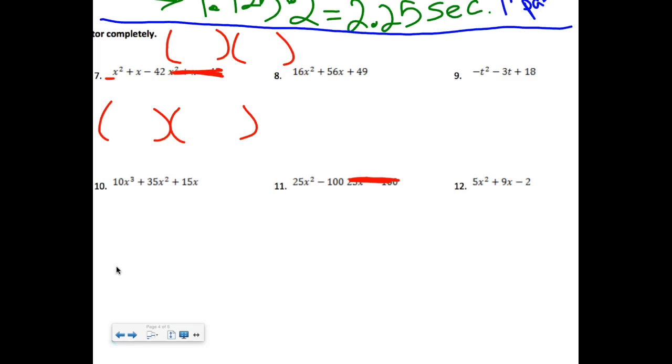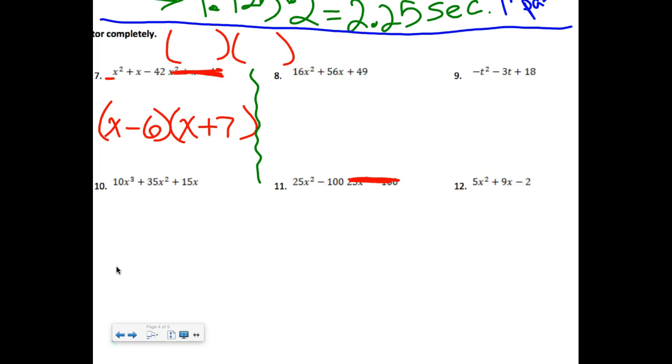So I'm going to go straight to this, and then reminder, the only way to get x squared is x and x, and then we have to think about our multiples of 42, and I have to add up to positive 1. So I know if I take negative 6 times positive 7, when I multiply those, I'm going to get negative 42, and when I add them, I get positive 1. I would recommend to some people that you do double check because I know some people are just struggling with their signs. Okay? All right, so that was our easy one.